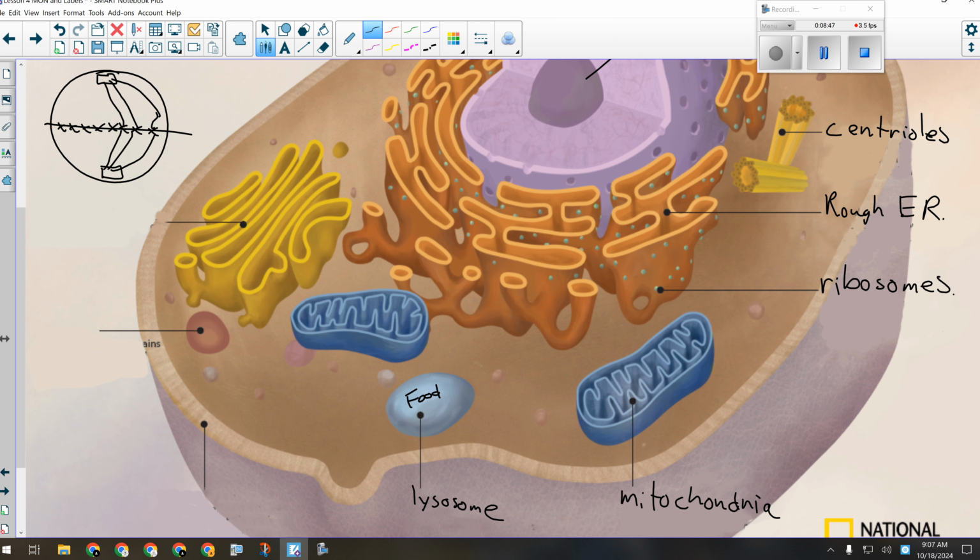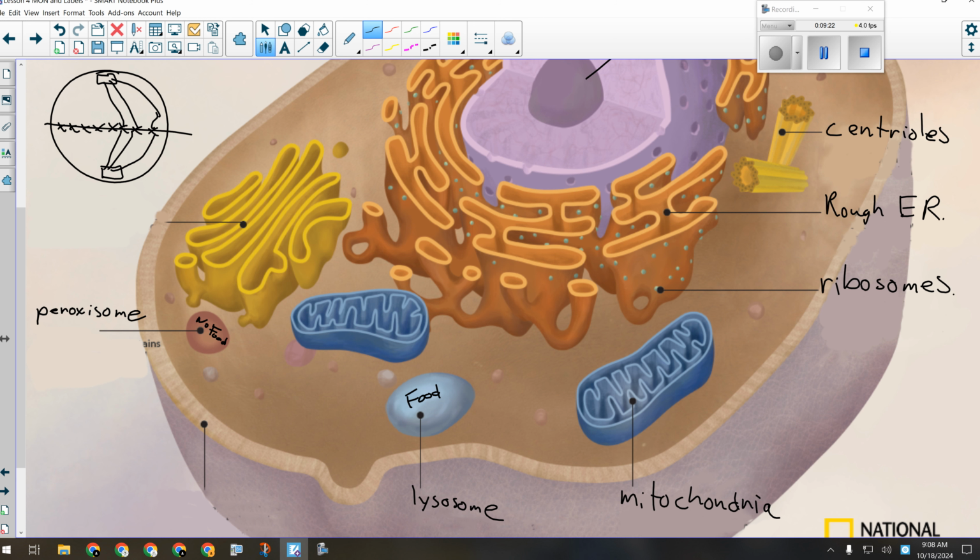This one here, no food, just the enzymes. I think I only mentioned this word once, so I'll just write it in. This is a peroxisome. That's the thing that actually comes off of the Golgi apparatus. It's just a vesicle that has the digestive enzymes. It's not a lysosome until that merges with a food vacuole and digestion begins.